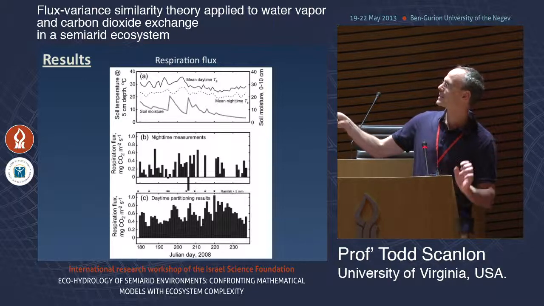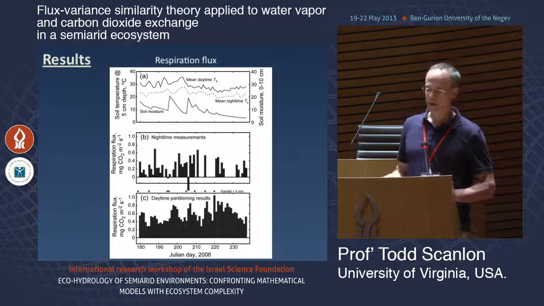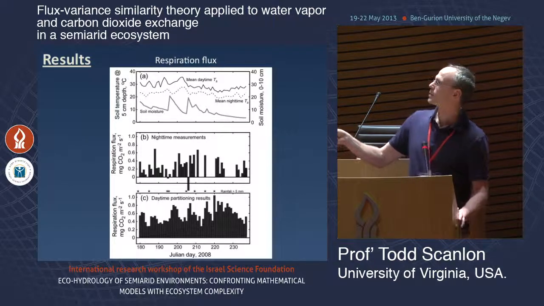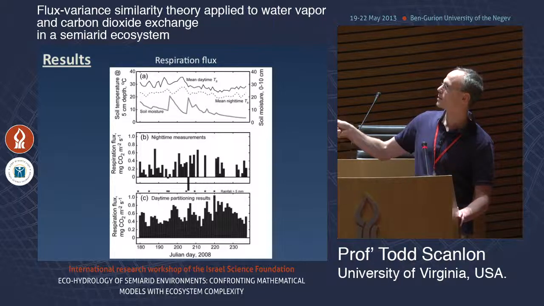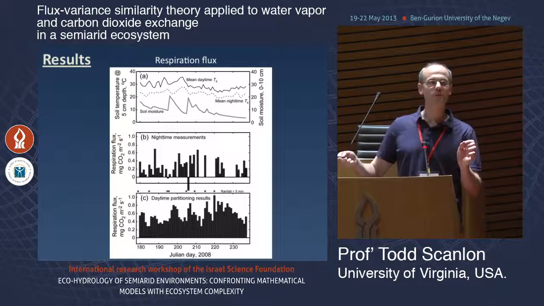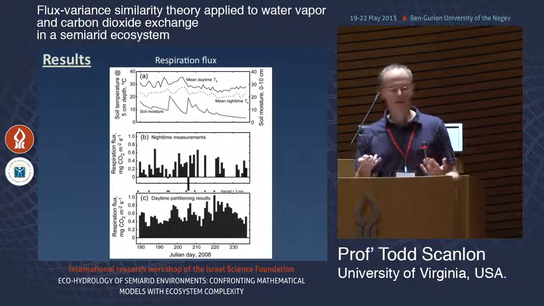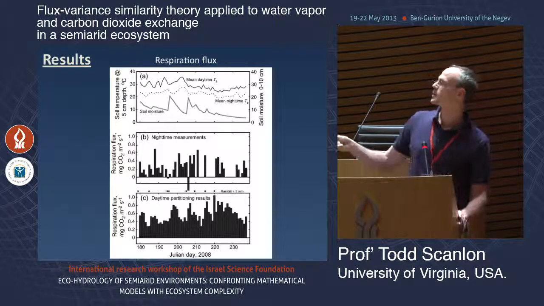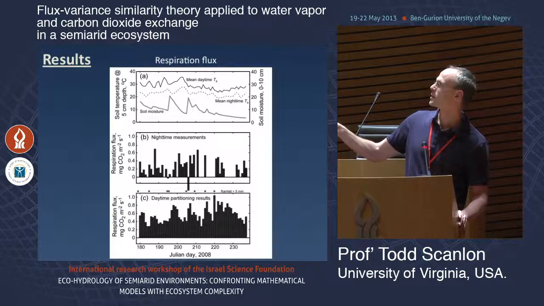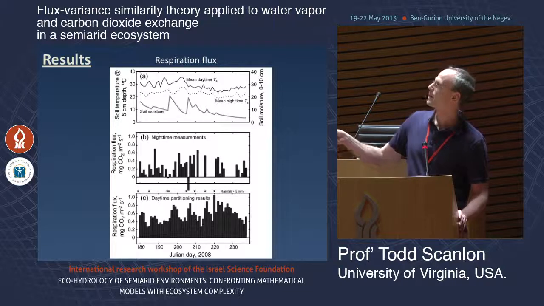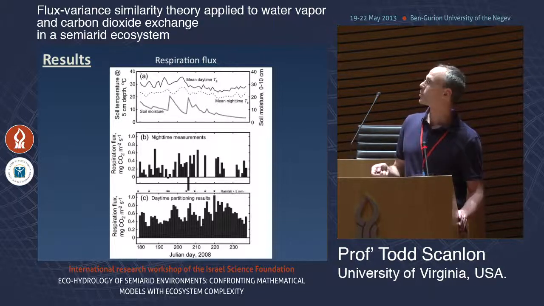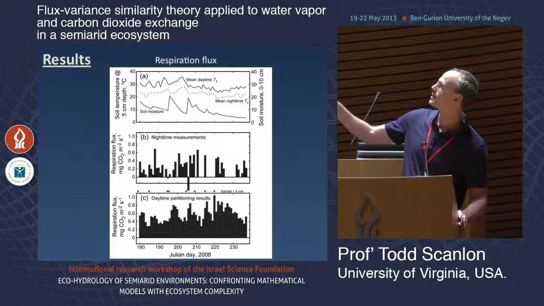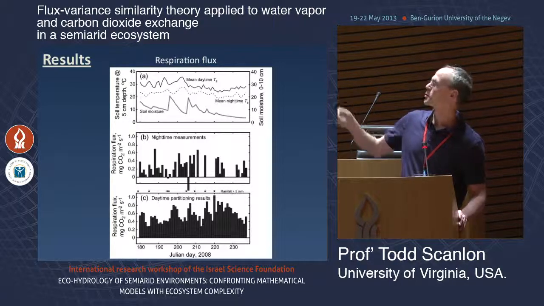This is by taking the daytime data and finding the respiration flux. And you can see it's a lot more stable. You get these increases, and those are associated with rainfall. So when we have rainfall events coming down, that additional soil moisture spurs the microbial activity, and you see these pulse events take place in the respiration. You get a general increase over the course of the growing season in the respiration, and that's despite the fact that you get a decrease in the soil moisture and soil temperature.